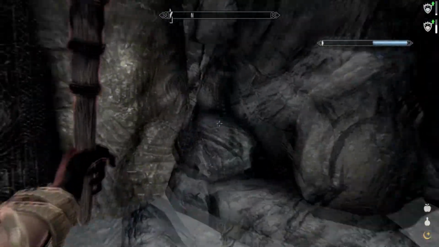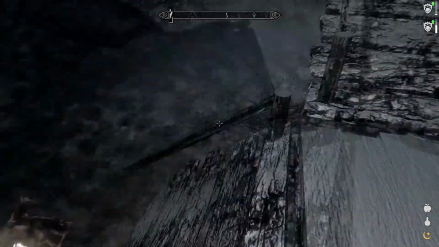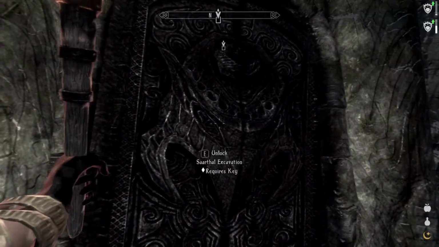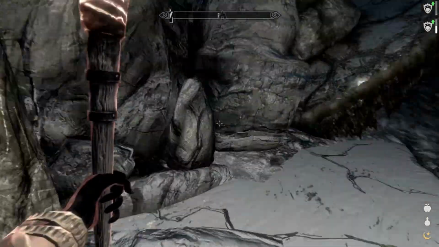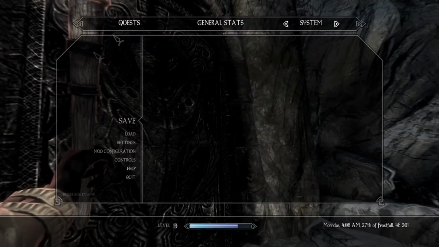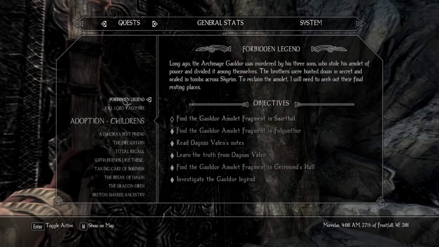I'm here with another episode of Modded Skyrim, and I'm here to show you what's going on with the Galder Legend quest. In the quest Forbidden Legend, where you investigate the Galder Legend, you'll be told to go to Saarthal, but it'll require a key, and you don't have a key, and it doesn't tell you where to get a key. So you might be thinking, where do you get a key?